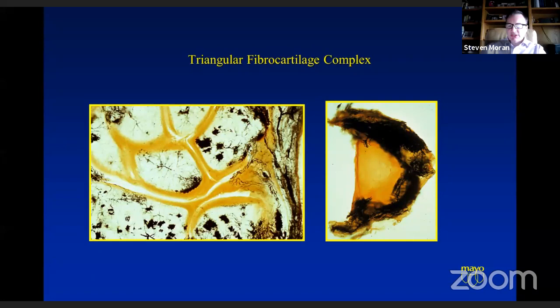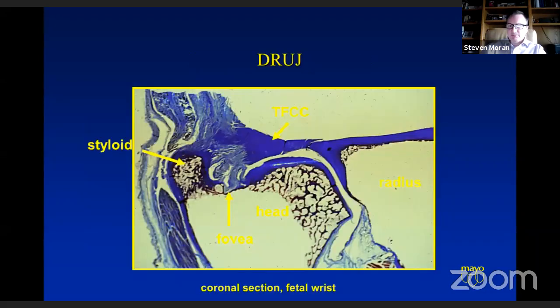Beginning with the TFCC, this structure really plays two roles. It's very commonly injured and perforated. The central portion of the disc is primarily a load sharing mechanism between the ulnar aspect of the carpus and the ulna. It's basically a shock absorber. But the peripheral part of the disc, as you see here, which is invested with all these nerve fibers as well as the vasculature of the TFCC, is incorporated into the palmar and dorsal radial ulnar ligaments. And that is the stabilizing component of the TFCC itself.